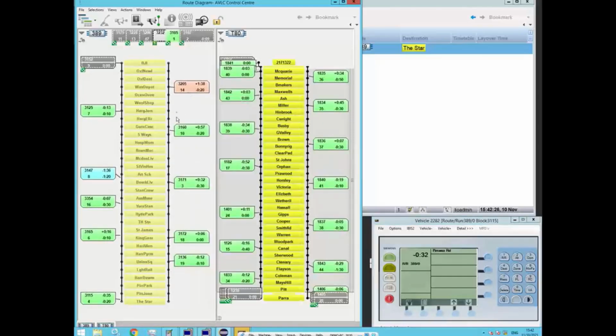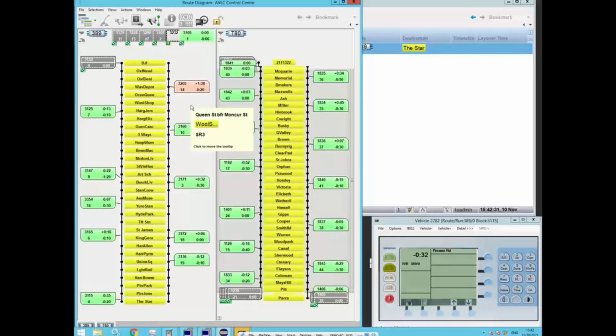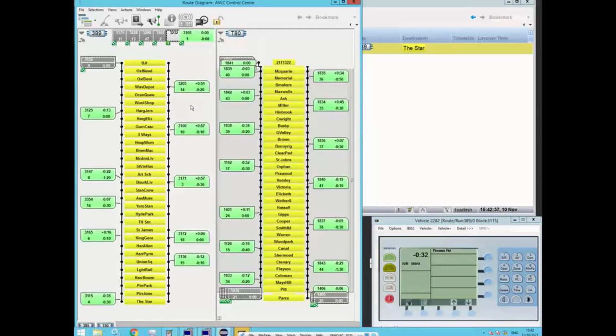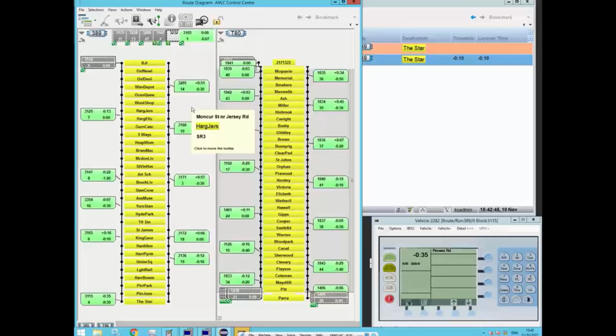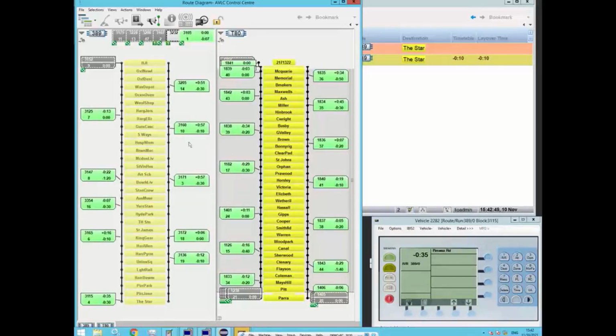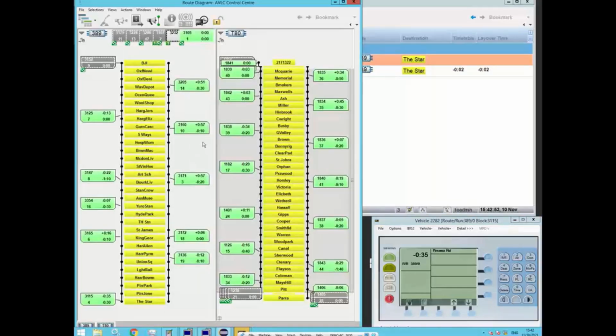And this same display can be reproduced onto the driver. So when he arrives at a stop, it will tell him whether he's on time as far as the interval to the vehicle in front is. As when he's driving along, if it's a scheduled route, then it will display the timetable deviation. And when he arrives at a stop, it will display the timetable deviation. I just happen to be simulating here 2 headway routes.